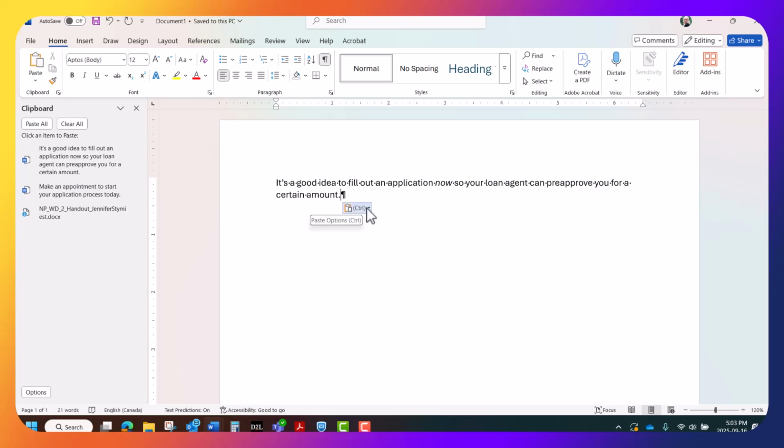And then here, this paste options little control icon that's here, we're going to click on that. This gives us our paste options. There's the option use destination theme, keep source formatting, merge formatting, or keep text only. We are going to click keep text only.